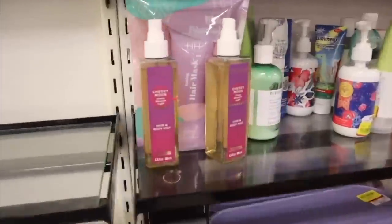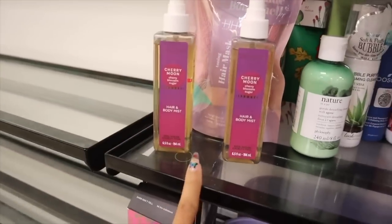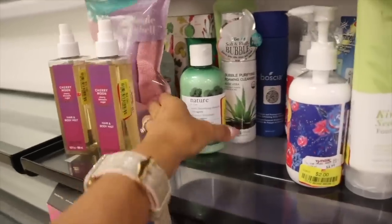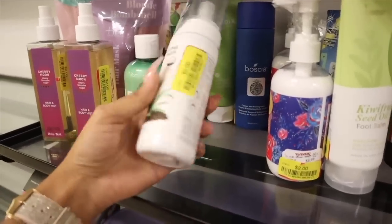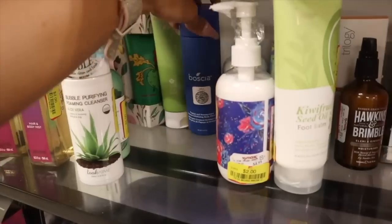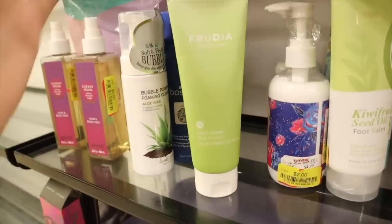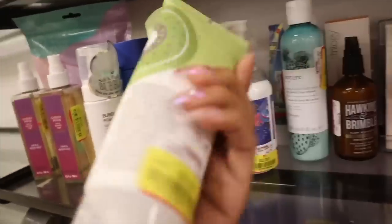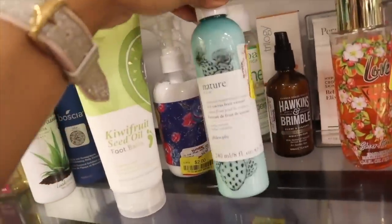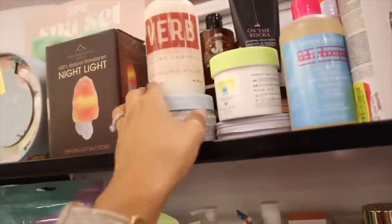I got distracted because I saw this side full of goodies! This one is only $2 from the brand Pacifica — let me know if you like this scent. They also have Nature in a Jar for only $5 — a bubble purifying foaming cleanser, and most of these are new. I love this brand — papaya and pomegranate body cleanser for only $6! Another great brand — Core Control Scrub for only $2. A foot balm for $2. Nature body lotions for only $4, and Sephora up here for only $2 — that is amazing!